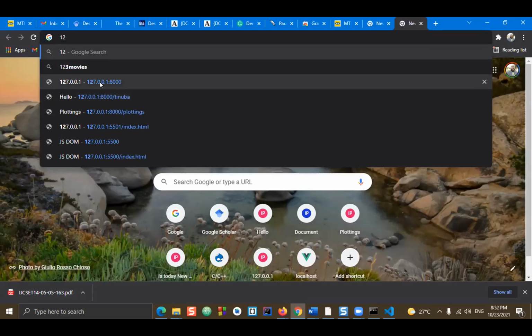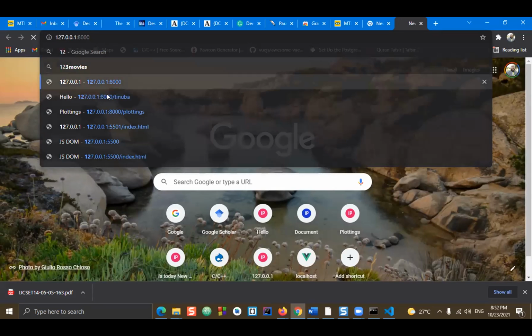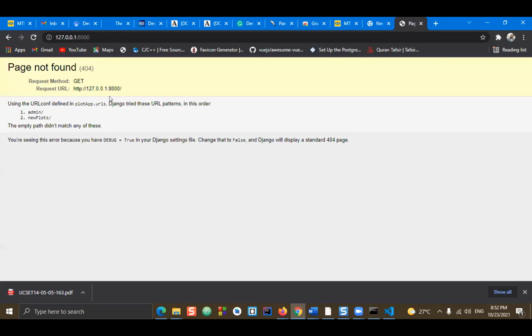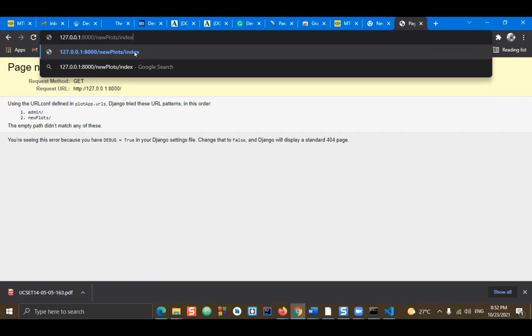Yeah, it's 8000. Sorry, not 8001. 8000. And then you do, no, you're not done typing. /newplots/index. Yes. This is my first app with Django. I got it. Yes, awesome. I got it.